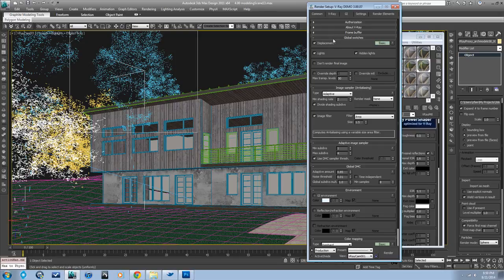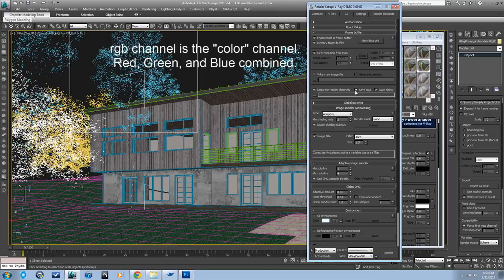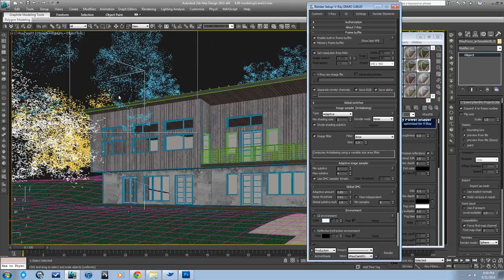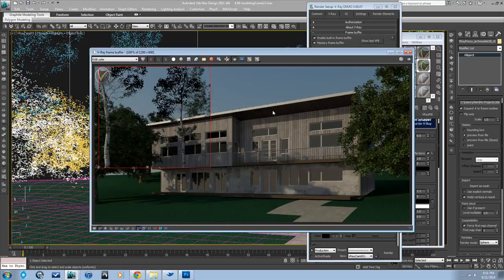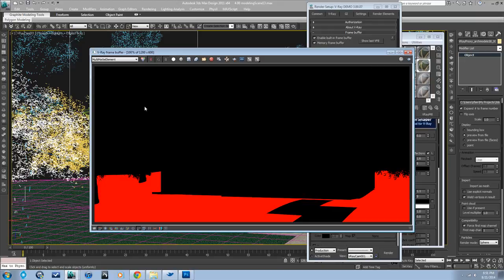So here, when we are saving images, we can save the separate render channels. Save RGB, yes. Save alpha, yes. If you don't know what an alpha channel is, it's essentially a mask where it's solid white where there's any 3D objects, and wherever it's looking through to the background, it's going to be black. So that's my RGB channel there, not a complete one, but the alpha channel will look like that. So in Photoshop I'll show you how to use that.